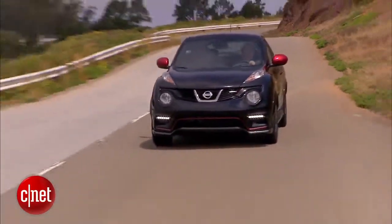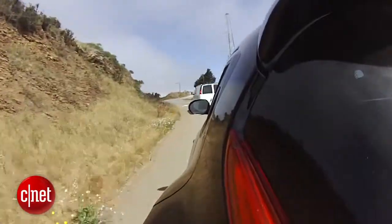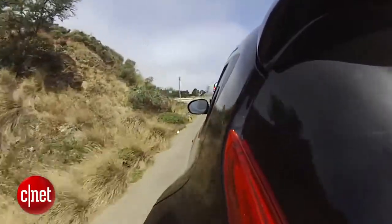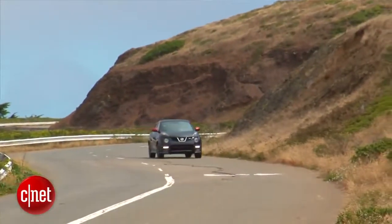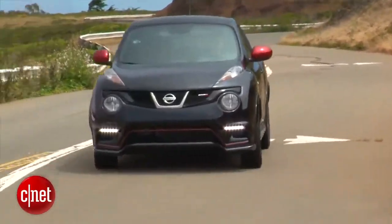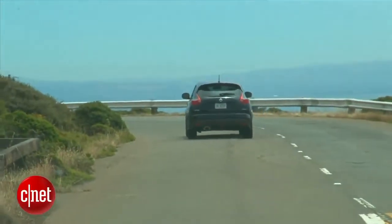The ride quality is always a little bit rough because it's got this NISMO suspension tuning. So you feel that ride on a rough road. You're going to feel it through the seats. It's not the most comfortable thing, but it does make cornering great. It does really improve its handling in the corners, keeps the car really flat, and it makes it really rotate nicely around the apexes. It's a fun car, and I would think on an autocross track, this thing would be a blast.